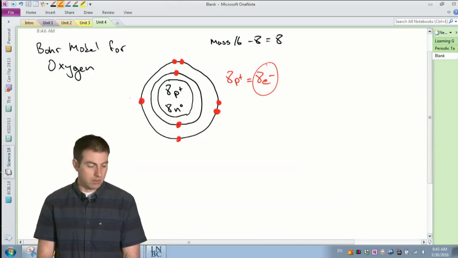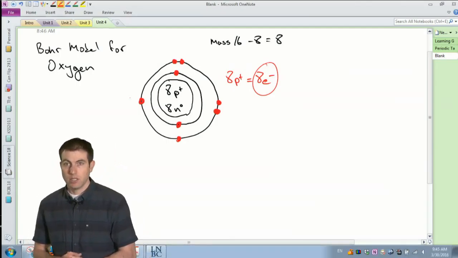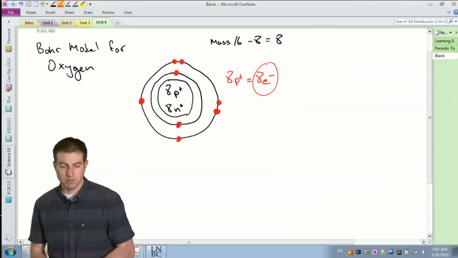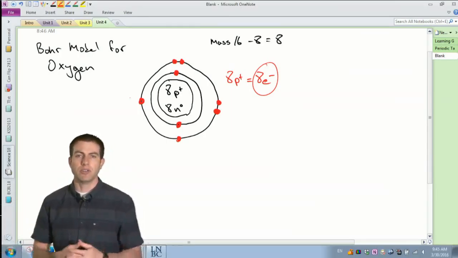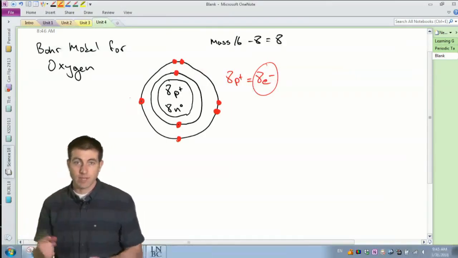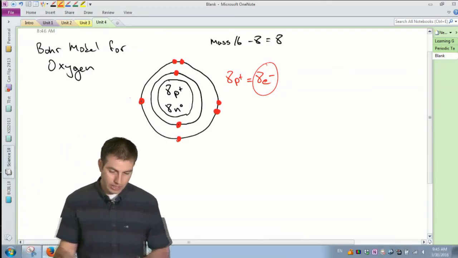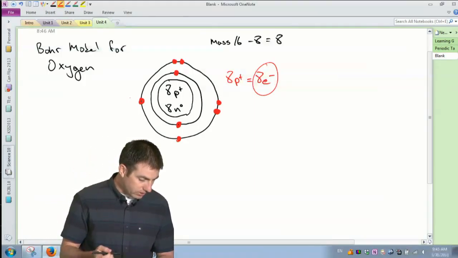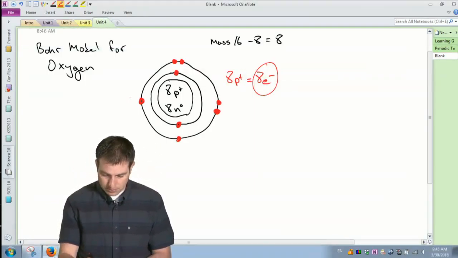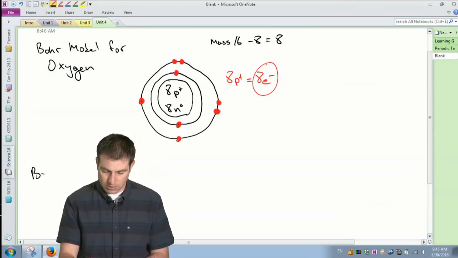Why doesn't somebody pick a number between 1 and 18? And we'll do one more example. First number between 1 and 18 that appears in chat, we're going to do that one. Anybody? 17, I like it. I like 17. So 17 is chlorine. So let's draw the Bohr model for chlorine.